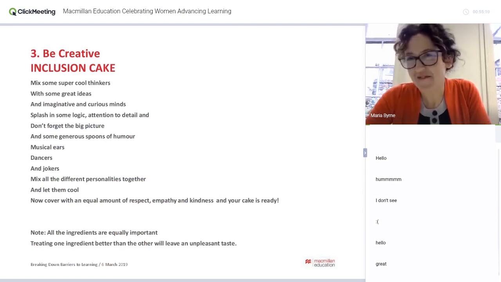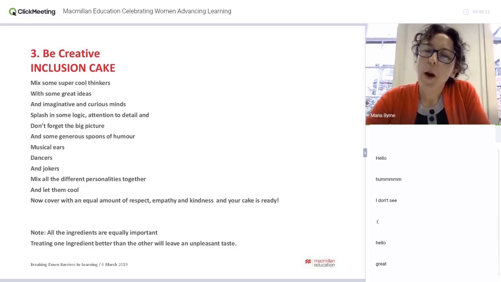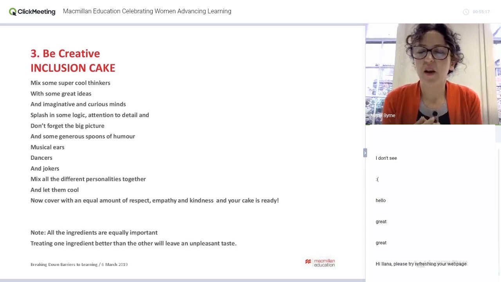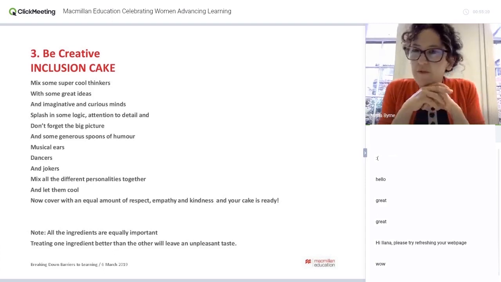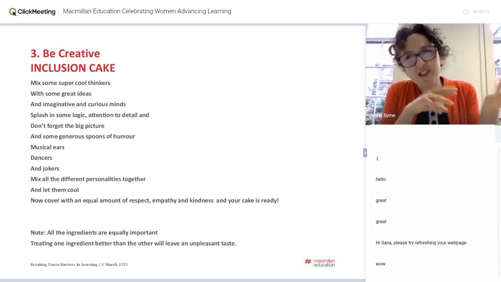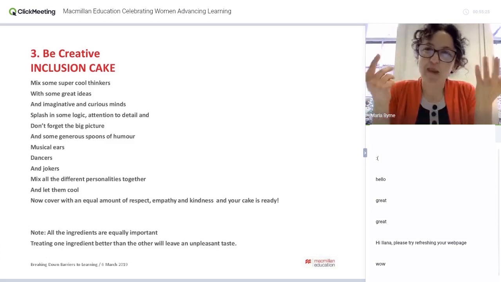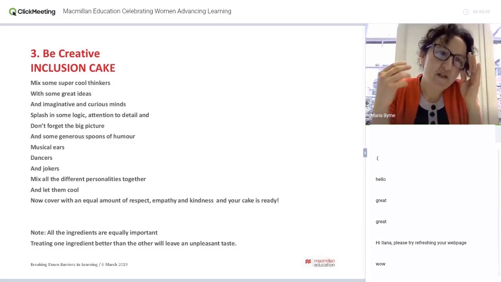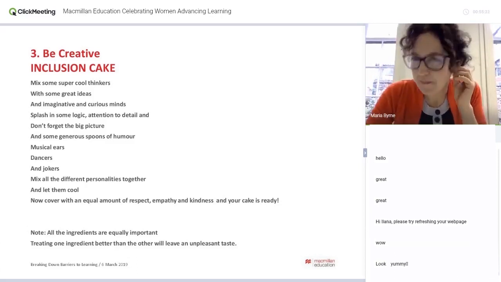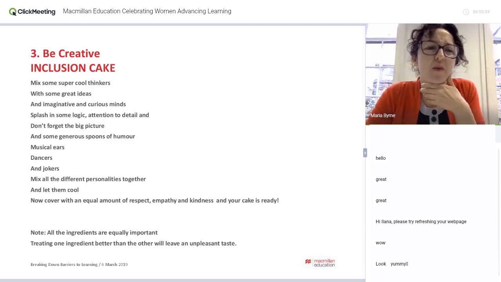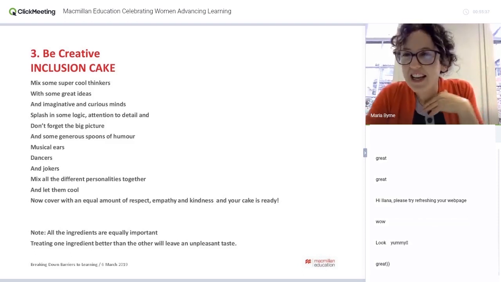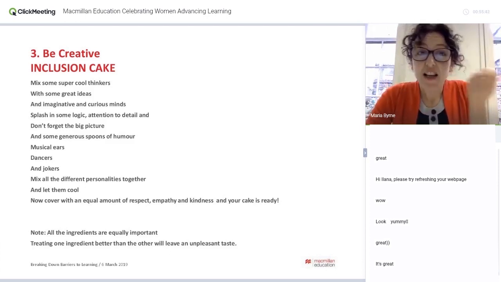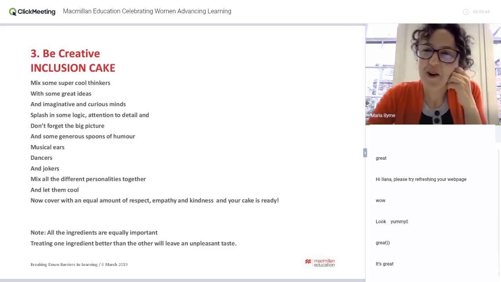The other idea is to be creative, and we have to be creative to be teachers, thinking outside the box. So we might be looking at food, but we might be doing verbs, for example, for cooking. Often in the course book, you have match the picture to the verb, and you've got bake and mix and all these kind of things. But can they use these verbs in a creative way? So here's a little poem that I actually created for this webinar, but something that maybe you could do in your class, like an inclusion cake.